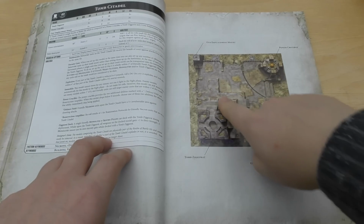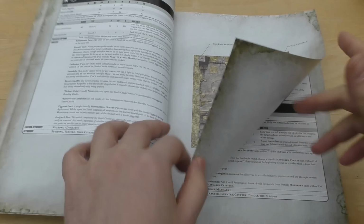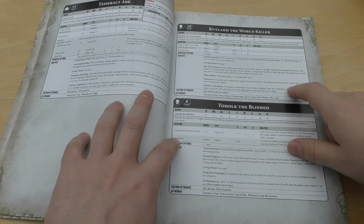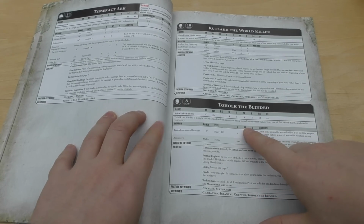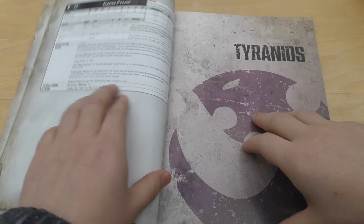There is an example of a Tomb Citadel. You can get that from Forge World. It looks absolutely stunning. If I had a Necron army, I would have got one of those by now. The Tesseract Ark is a heavy support choice. Kutlakh the World Killer, I think, is HQ, and Toholk the Blinded, another HQ. Then for a Lord of War, you've got a Gorgon Pylon.